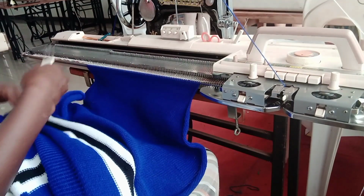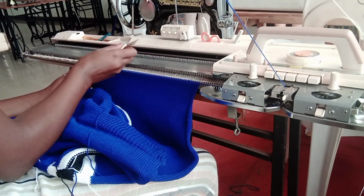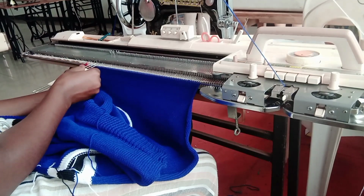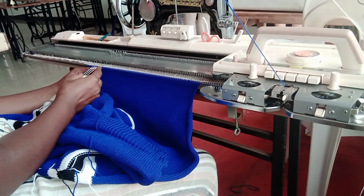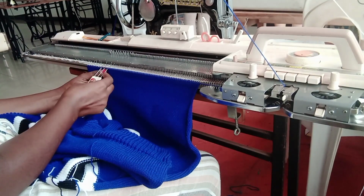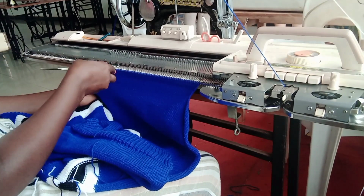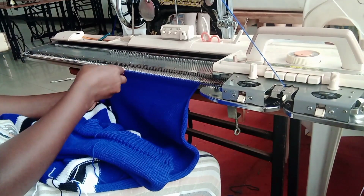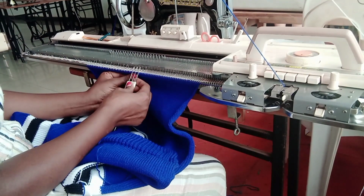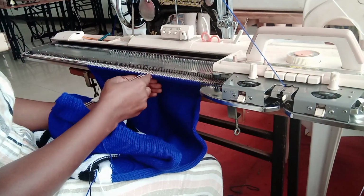So I'm going to now create the band, this neck band here, just by picking up stitches and creating a 1 by 1. Then I'm going to knit 40 rows in total and join it up. Then after, I'm going to be putting the 2 pieces together, and that would be it. Then join these bands with a blind stitch, and there the poncho or the capelet will be good to go. So that is what I'm remaining to do.